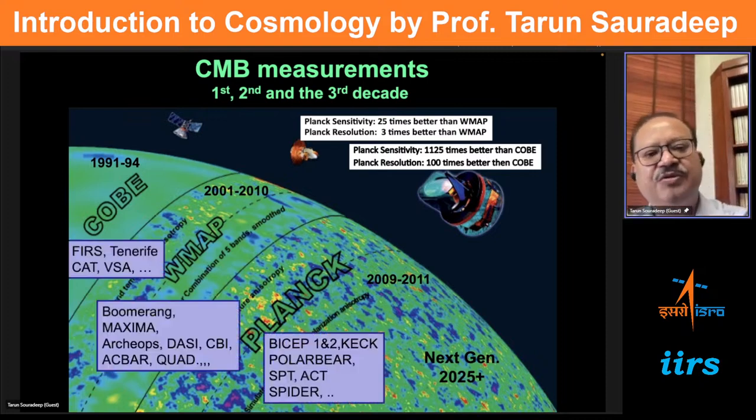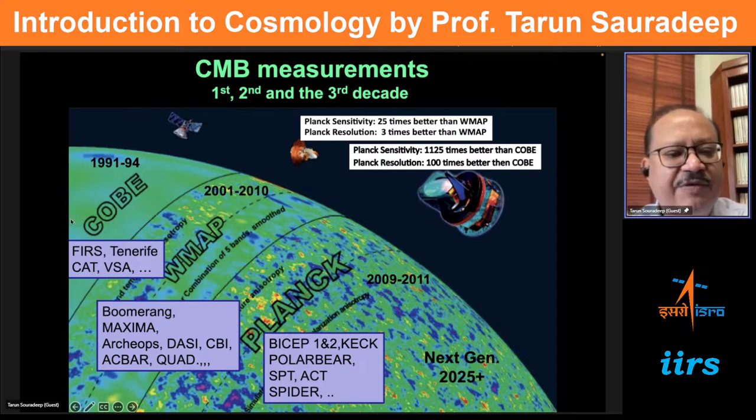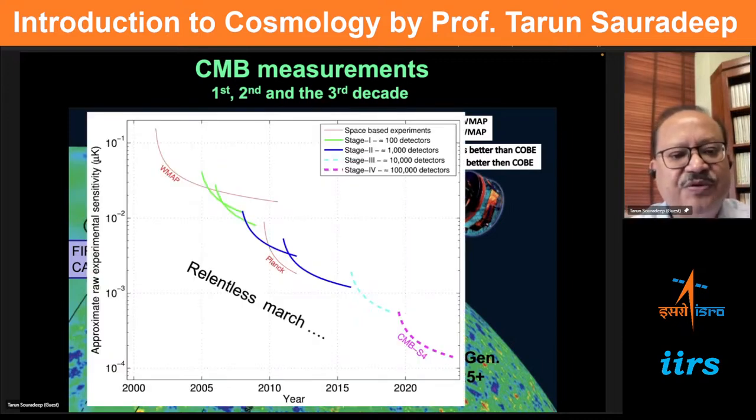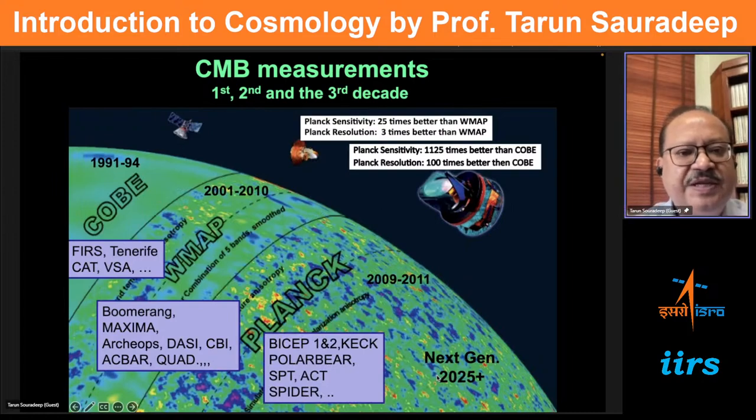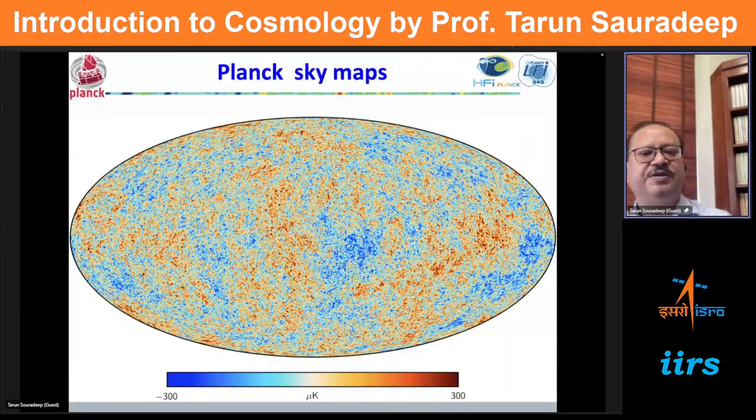And I should also mention, although people marked these decades with these three space missions, there were equally large and important efforts from ground-based observatories. And this effort is still going on. So what is the state of the art in our field? Planck has been surpassed on the ground by many, many experiments which are now running at the South Pole. So you are in the 2020s here, right? So let's now focus on the best maps we have of this IMAX theater.